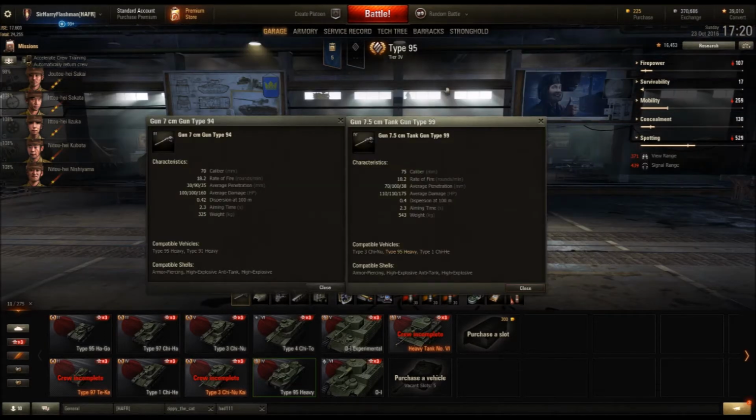Looking quickly at the two guns available on the Type 95 Heavy, the 7 cm, the first gun, rate of fire is the same for both, 18.2 rounds a minute, which isn't bad, but look at that penetration. We've got 30 millimeters on the 7 cm. It goes way up to 70 millimeters on the 7.5, the Tier 4 gun. Damage goes up slightly from 100 to 110. Dispersion gets ever so slightly better from 0.42 to 0.4, but 0.4 is still absolutely abysmal. Aiming time not bad, 2.3, but even if you aim with that dispersion, no guarantees you're going to hit anything.